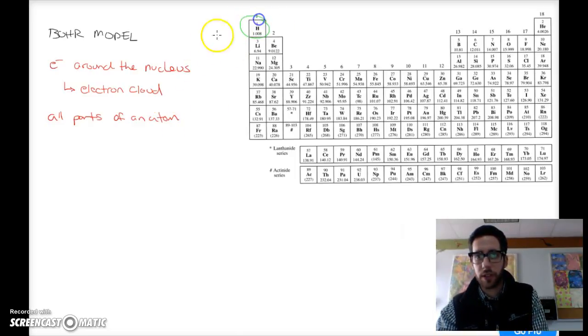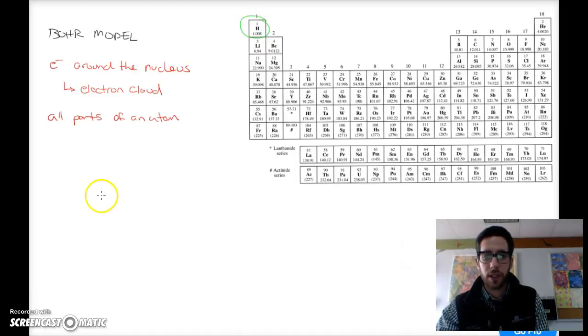It's always nice and easy to start at the beginning. So the first thing that you want to do is label your drawing, hydrogen, and then you want to draw the nucleus. And you may want to do these numbers first. So the first thing you want to do is write the number of things that are in the nucleus. So we know from hydrogen that there's 1 proton and 0 neutrons.